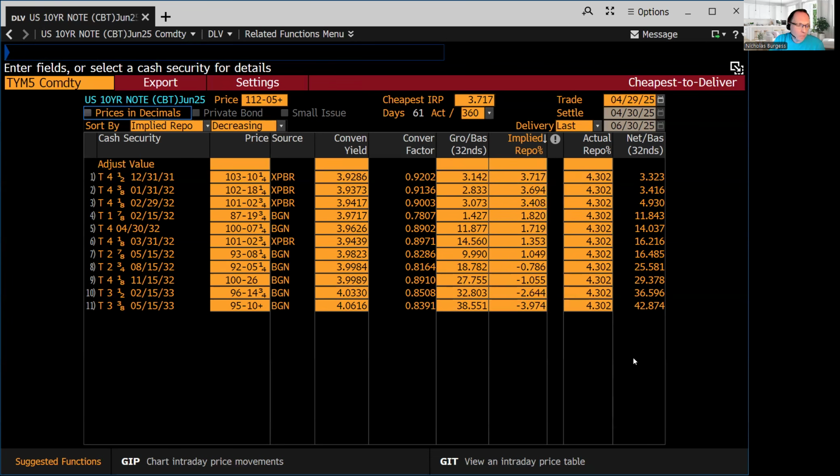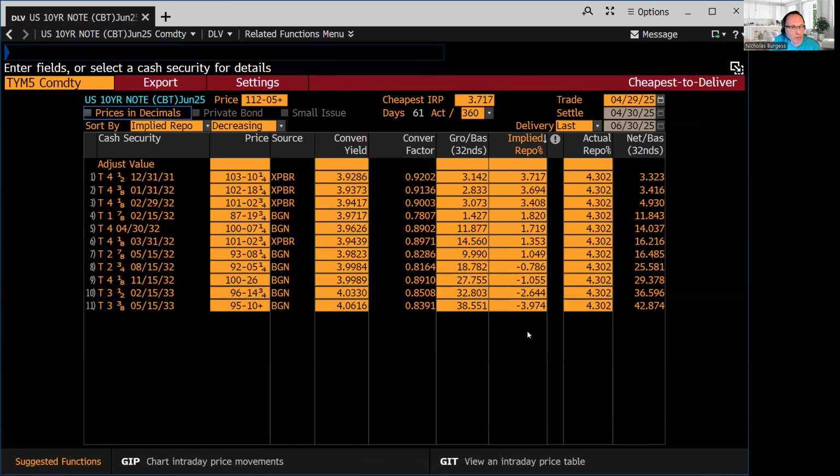So when you're buying the bond in a cash futures basis trade, you typically want to be long the bond and sell the future. The prices are going to converge, and you're going to benefit from that convergence, which is partly captured in the gross basis. So the gross basis shows you how much you can potentially make from the convergence of the cash bond price to the future. And then the net basis incorporates the financing cost. It's just gross basis minus the cost of carry.